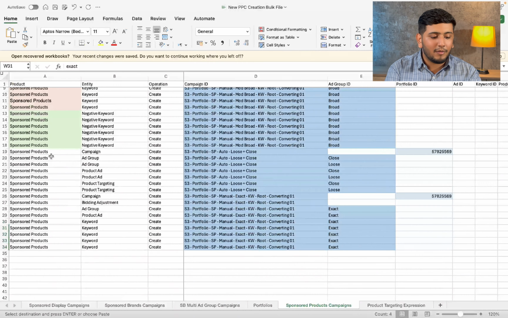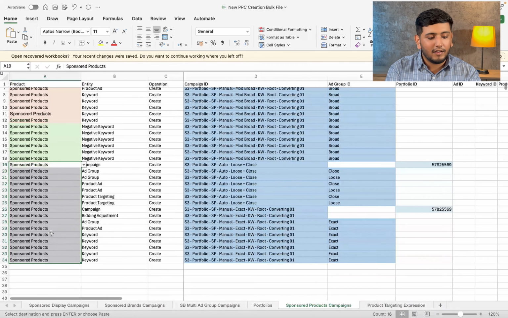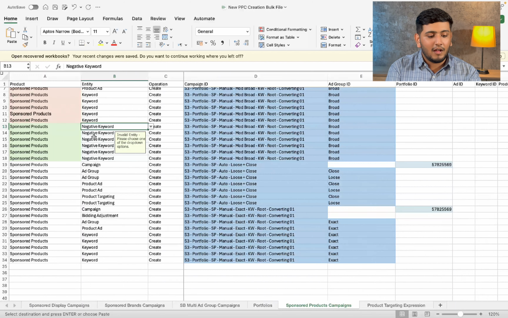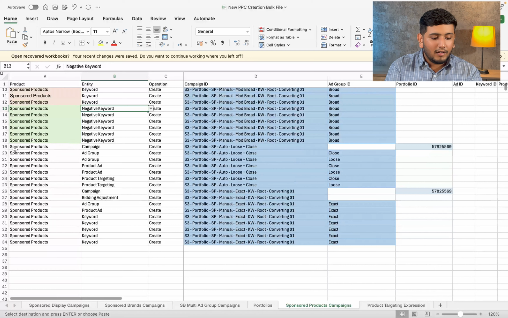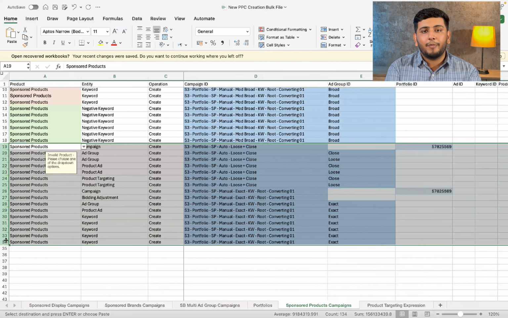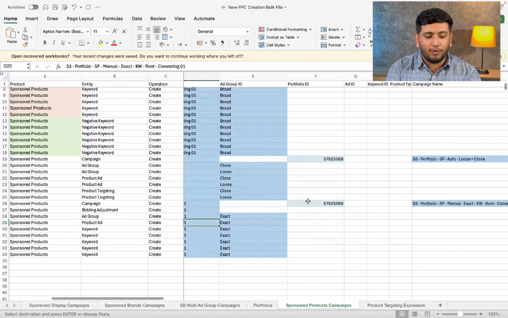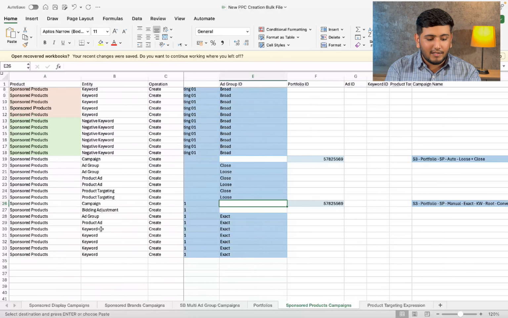Now as you see, our campaign is almost completed. Just the negative keywords are pending. Because we are targeting just exact only in this campaign, we do not need those negative targeting entities here. So we will skip it. Now with these entities, your campaign is ready. You can upload this file. If you want just one campaign, you can just upload this file to your Amazon Seller Central, and then this will create specifically this campaign in this portfolio with all these details.